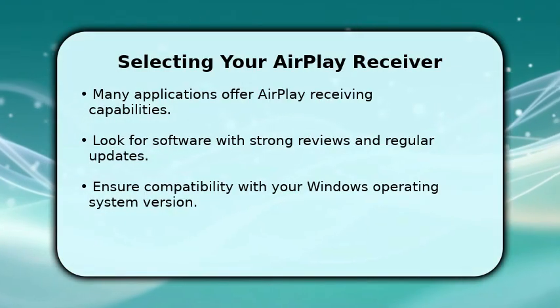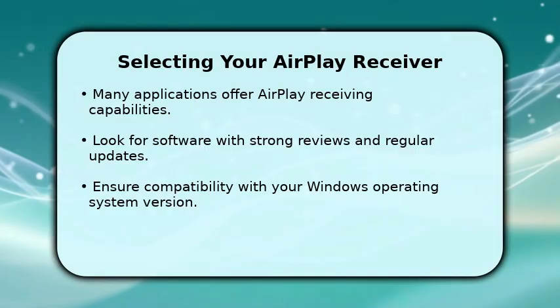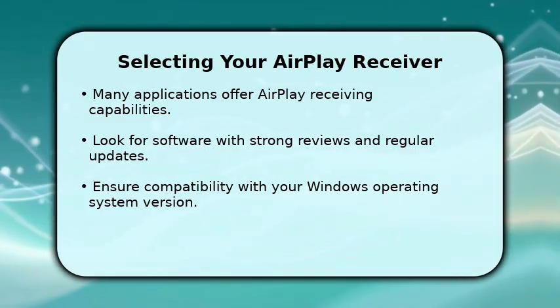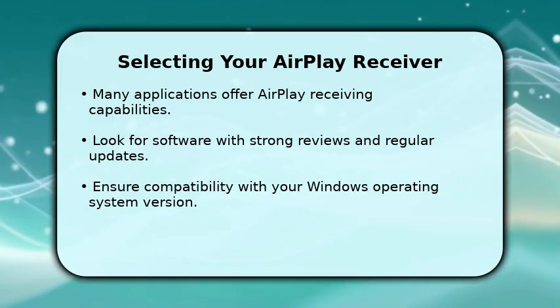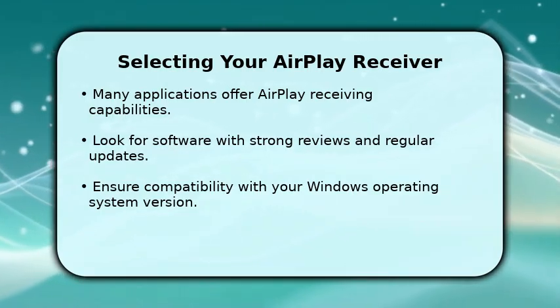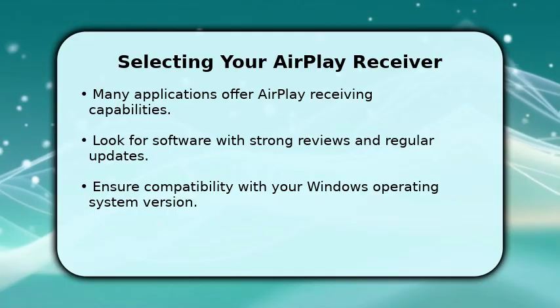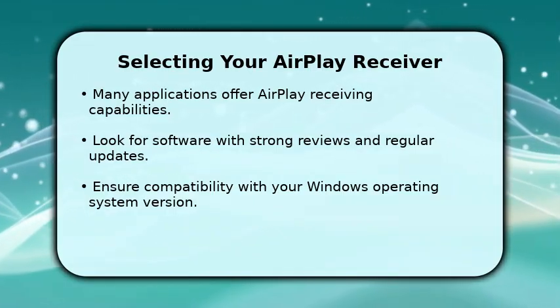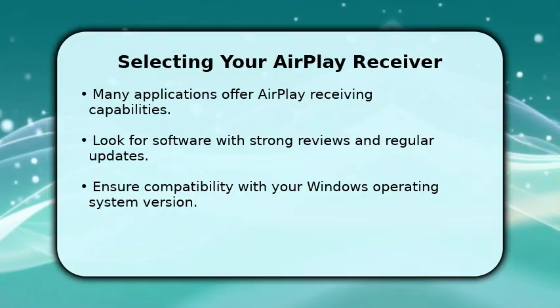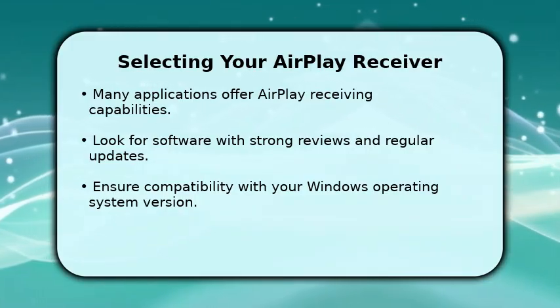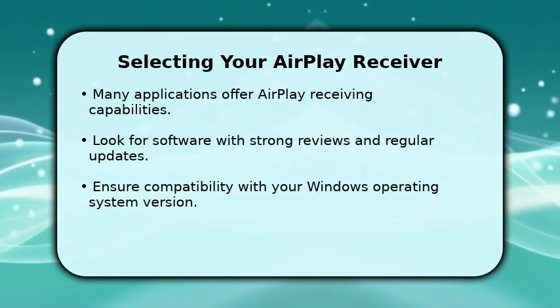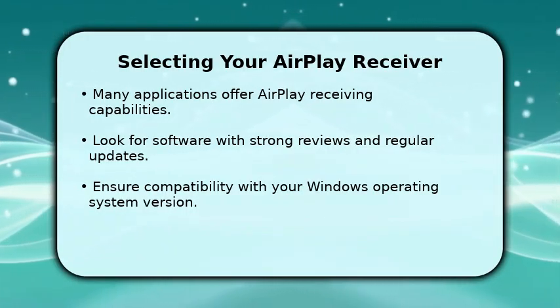When selecting your AirPlay receiver software, it's crucial to choose a reputable option. Applications like AirServer or 5KPlayer are popular choices, known for their stability and performance. Always check for compatibility with your specific Windows version, whether it's Windows 10 or 11. Many of these programs offer a free trial, allowing you to test their features and ensure they meet your needs before making any commitment. This step is vital for a smooth experience.